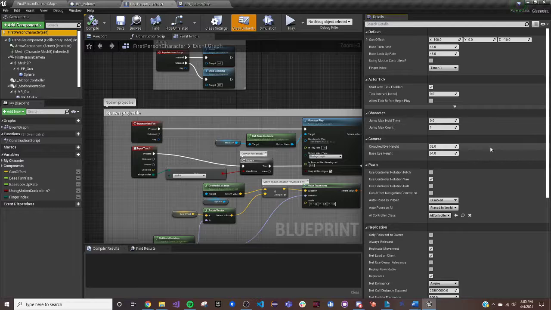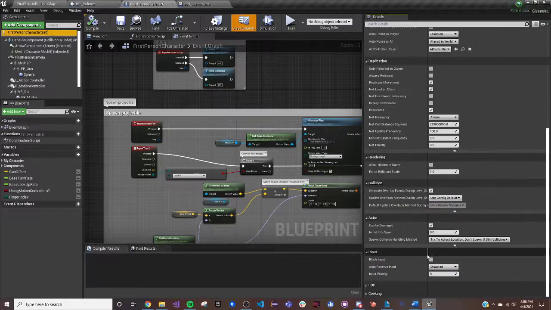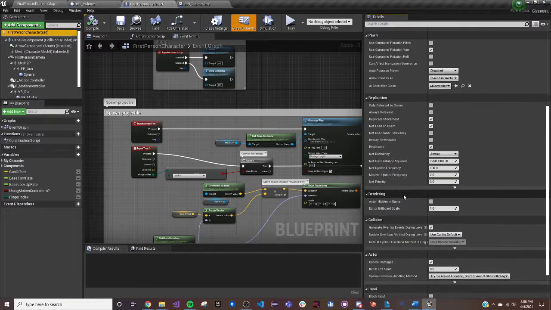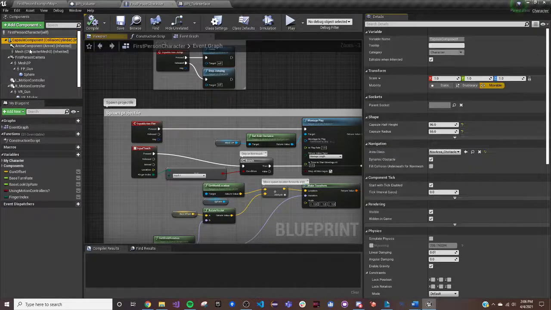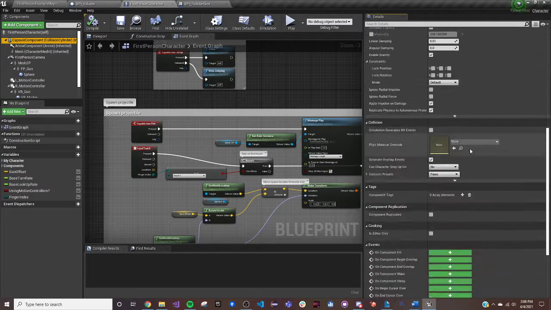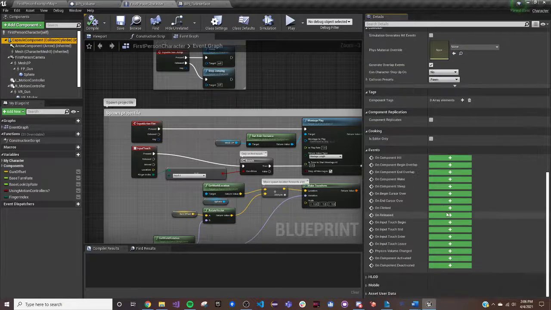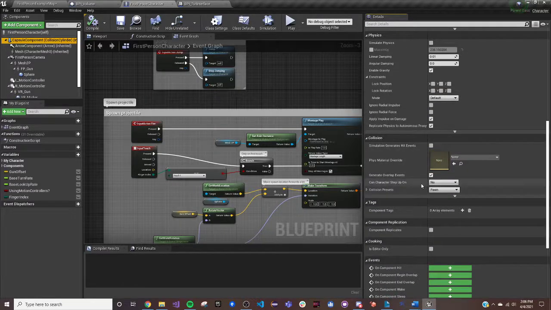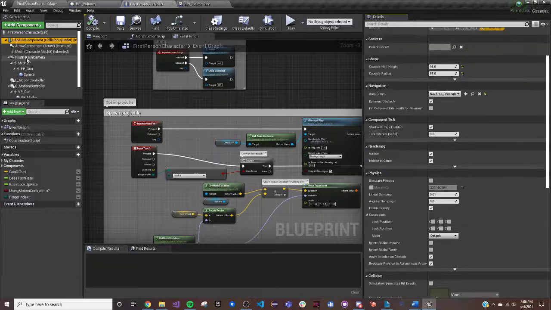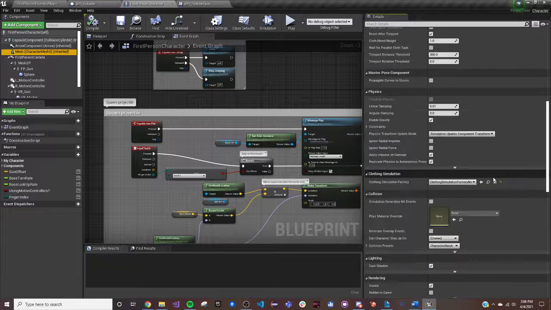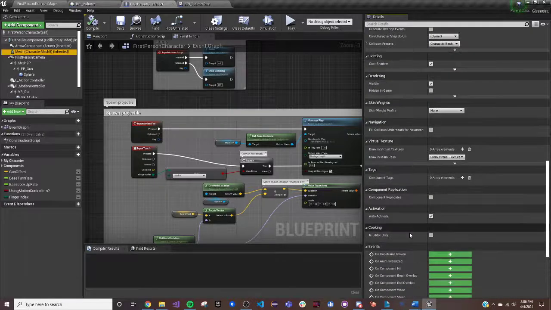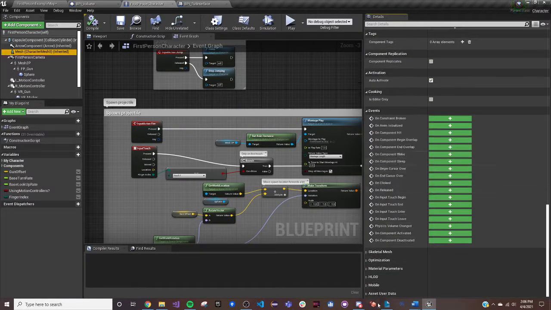No. Check the mesh. Like, I don't think it should be on the mesh.